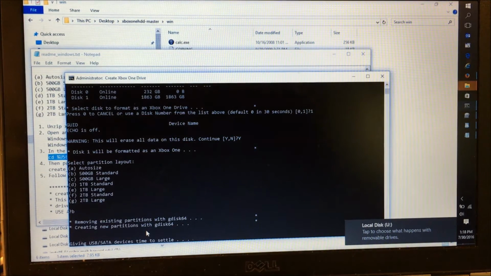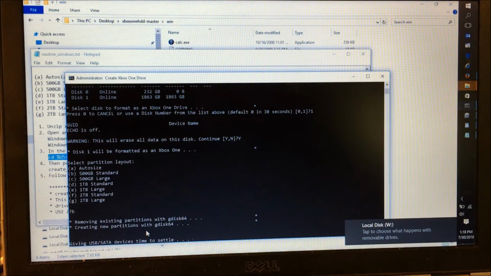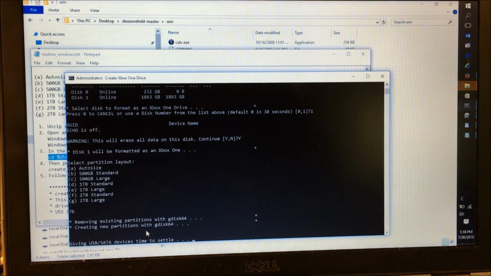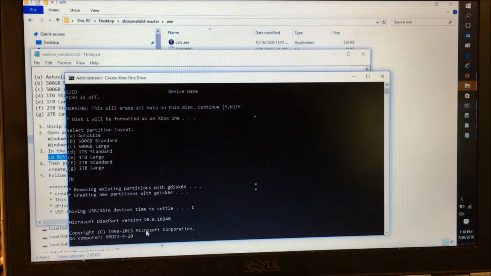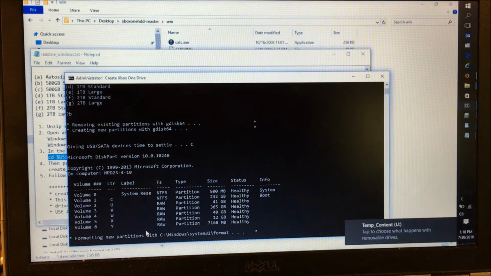Now, once we've selected that, you see there's a couple things going on here. G disk, I have a 64-bit system, so you can see it's using G disk 64, but depending on 32-bit versus 64-bit, it'll just use the appropriate tool. G disk basically deletes all the partitions and creates them all in a matter of less than a second. It takes Windows a little bit of time to catch up with that. So you can see the next step there. It's showing you that it's created all those partitions properly.